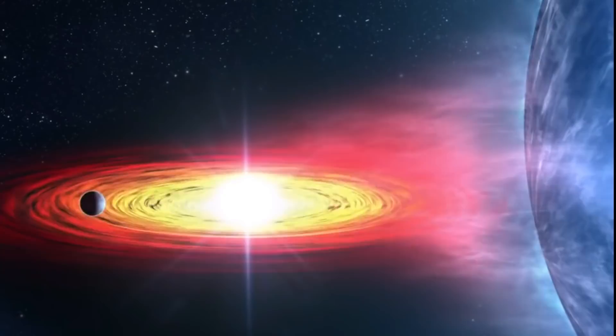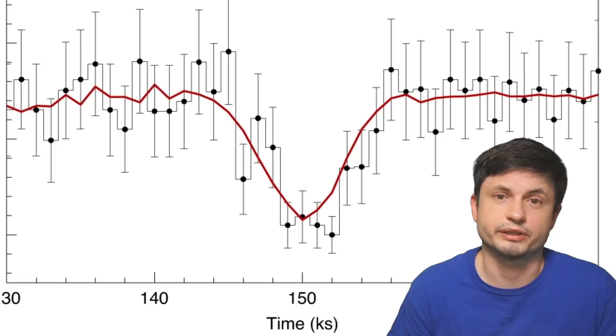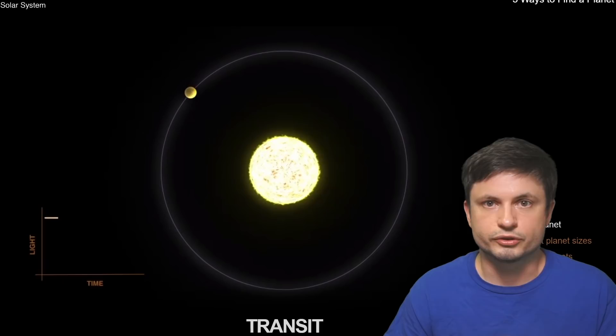And that's pretty much what the scientists believe happened. They believe that a planet passed in front of this binary, temporarily causing it to dim just a little bit with just the same pattern that we've seen from a lot of different planetary detections here in the Milky Way. But instead of the optical light, this was in the X-rays, it just happened to produce the relatively similar observations. So in other words, this was a transit event, but it was an X-ray transit event.